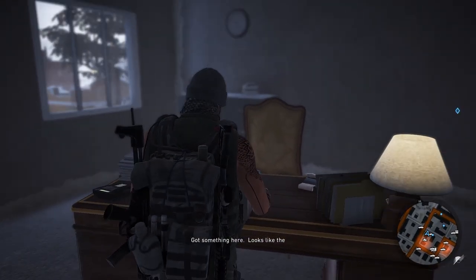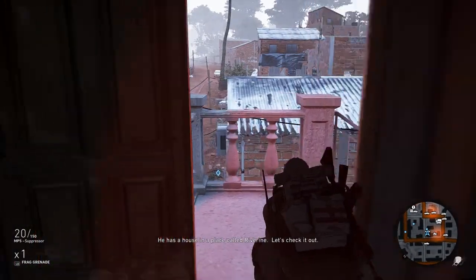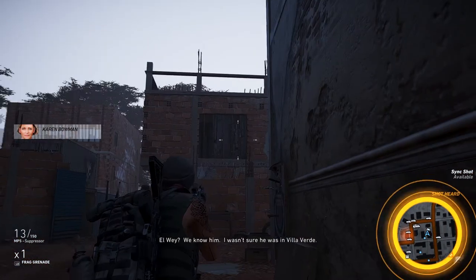Got something here. Looks like the local boss is a guy named El Way. He has a house in a place called... Let's check it out. Oh, I just threw a grenade. Via Verde is El Way. We know him. Nice.